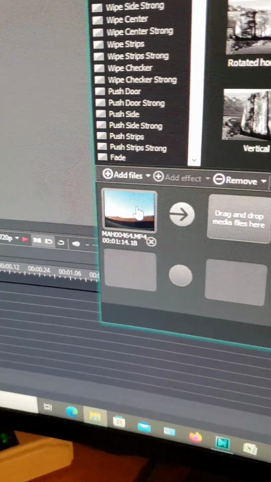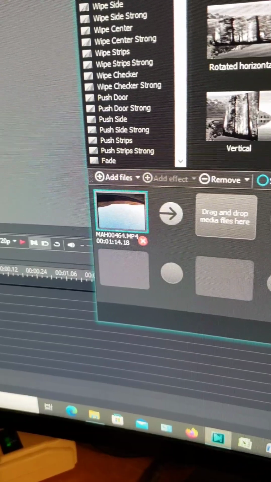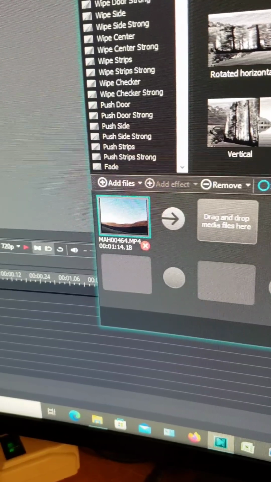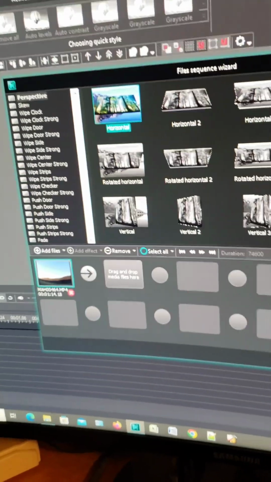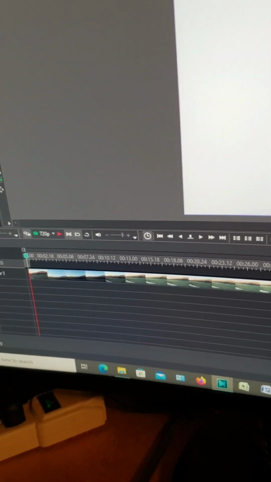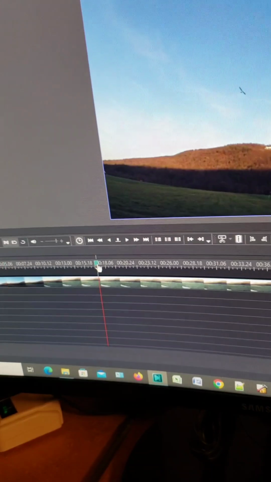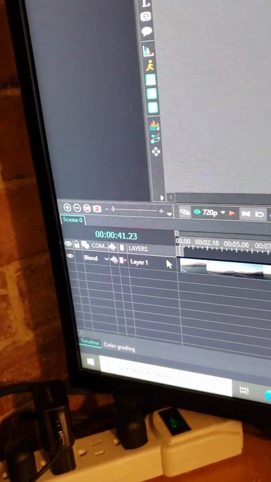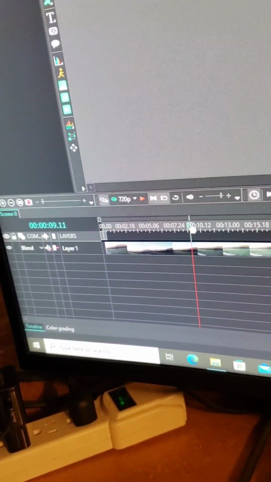Now there's stuff you can do with this. You can rotate this right here, and now that's upside down. I got to put it back the way it was. And then when you have all the different files in here, you just hit apply settings, and there. So it put that video footage in here on layer 1. Now I can edit this thing.